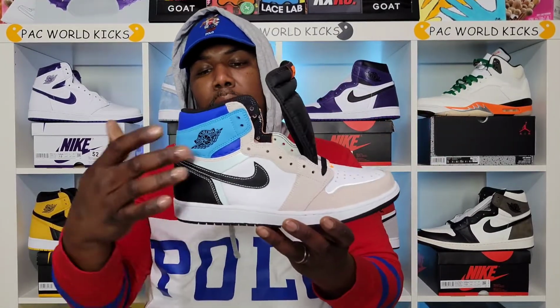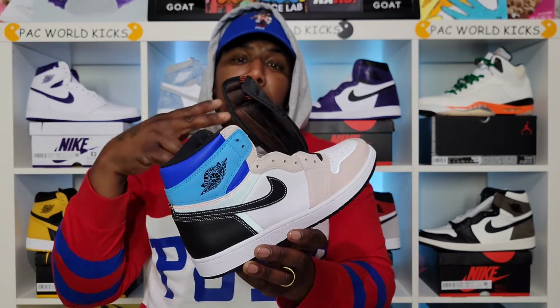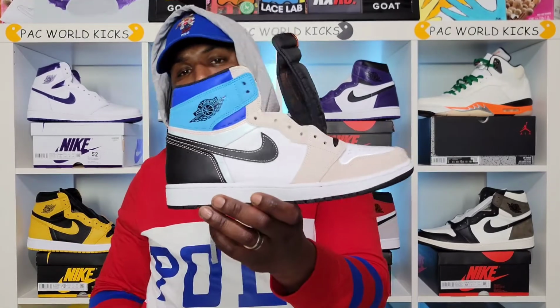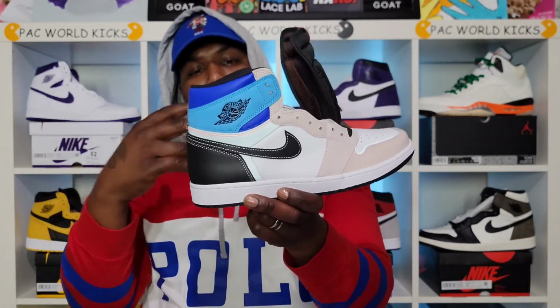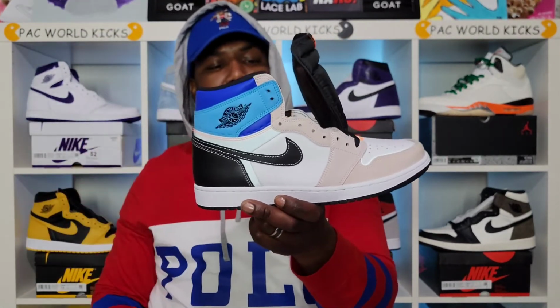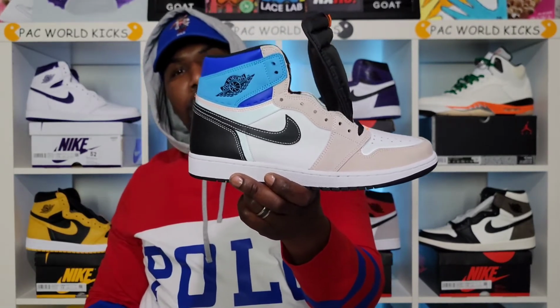And like I said, it's nice how they did this and how you can cut it. But as everybody said, you can't cut that tongue. But if you know how to sew, cut the tongue, then sew that Nike Air back down there a little bit lower, that'll kill them. But if you cut the top, you're taking the color out of the sneaker. So you only have a light gray and a black sneaker. It's almost like a shadow low with a little 3M hits.